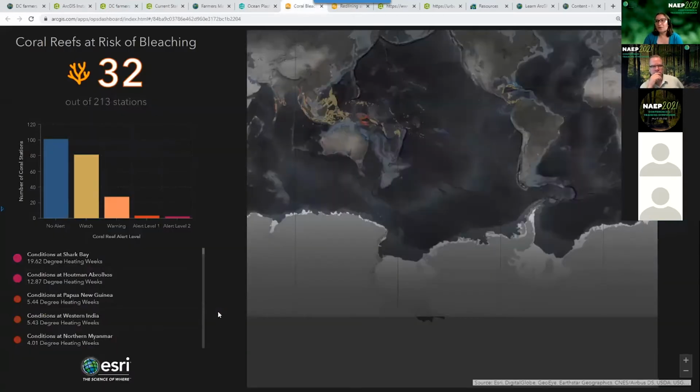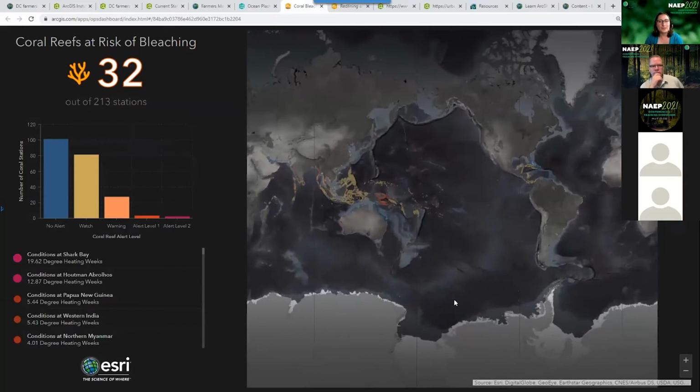Here's one about coral bleaching. Coral bleaching happens when, I'm sure there are people on the call who know more about this than I do, but my understanding is that white coral reefs are unhealthy coral reefs, and it happens when either the water or the habitat there is not healthy.